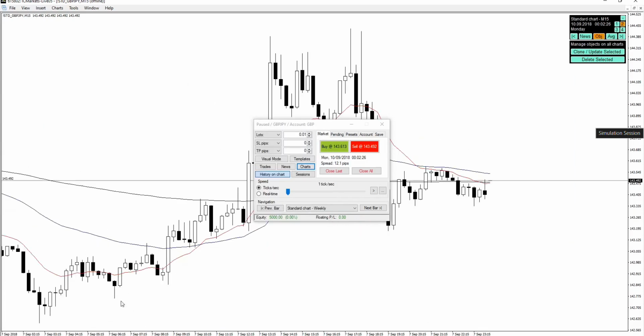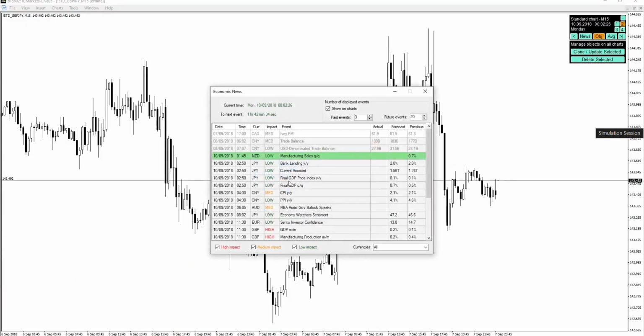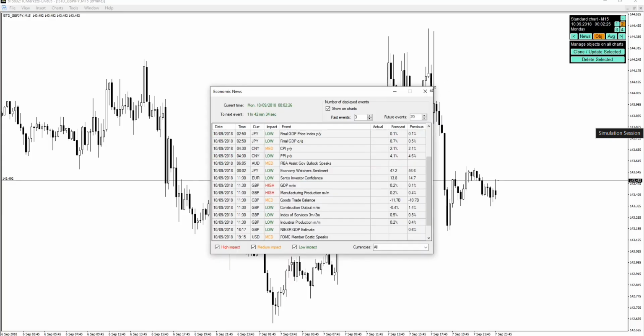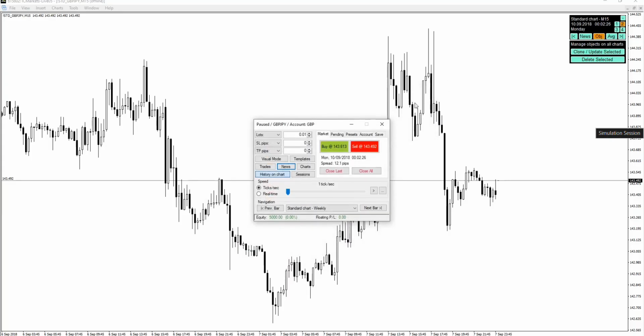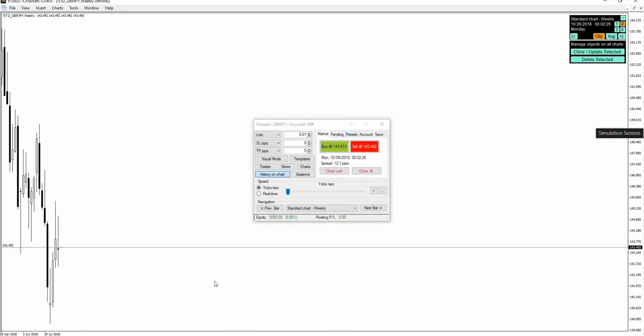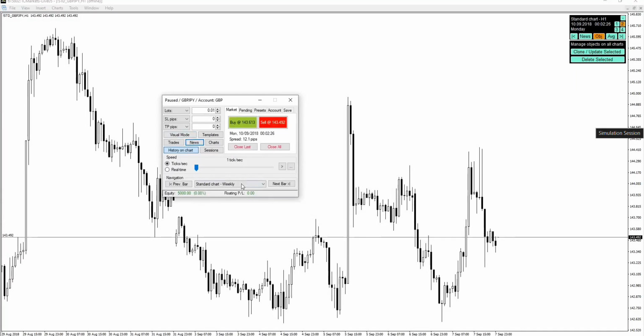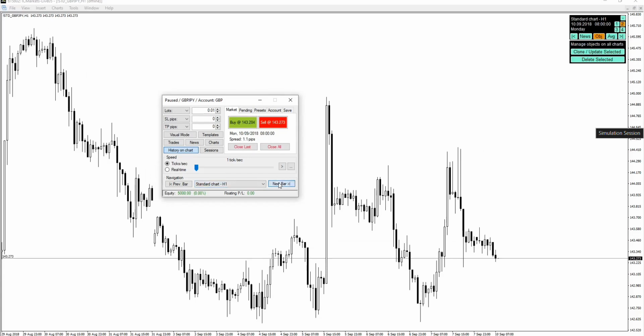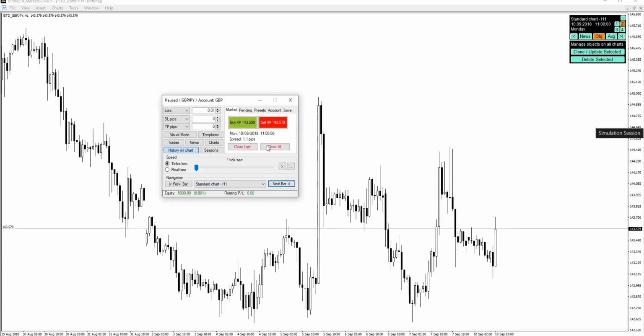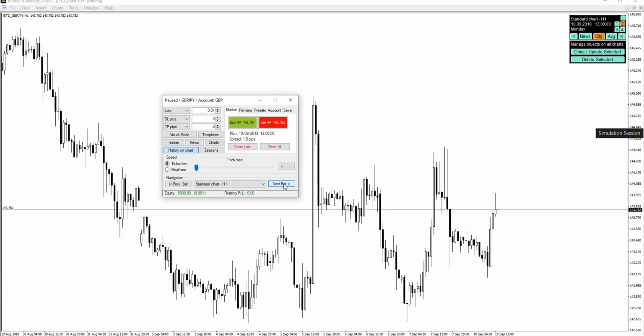So if we go to news, news are loaded here, all the news, so we can see when the next news is going to happen. All right, perfect. So what we're going to do is we're going to start off with the 6 a.m. Eastern. So what I'm going to do is I'm going to go towards 6 a.m. Eastern here. So if you look at the time, when we selected New York close, this is 5 p.m. Eastern here, right? So this is 4 a.m. Eastern, 4, 5, 6.